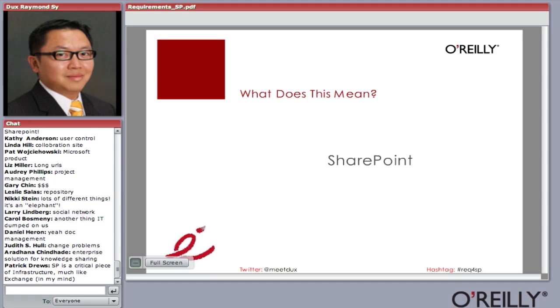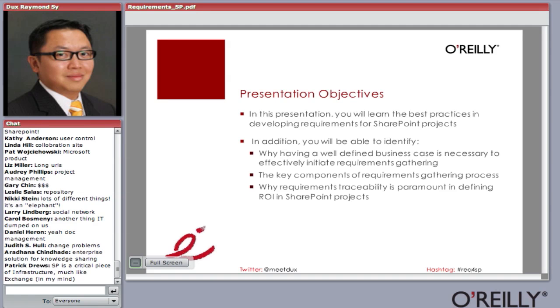My point being is, that is one of the biggest challenges with this wonderful technology: people don't stop and put it in the right perspective. What does SharePoint mean for us in my organization? What does SharePoint mean for this project? And throughout this presentation, we'll talk about the best practices and how you put solid meaning into what SharePoint projects are. And the way you do that is properly developing requirements.